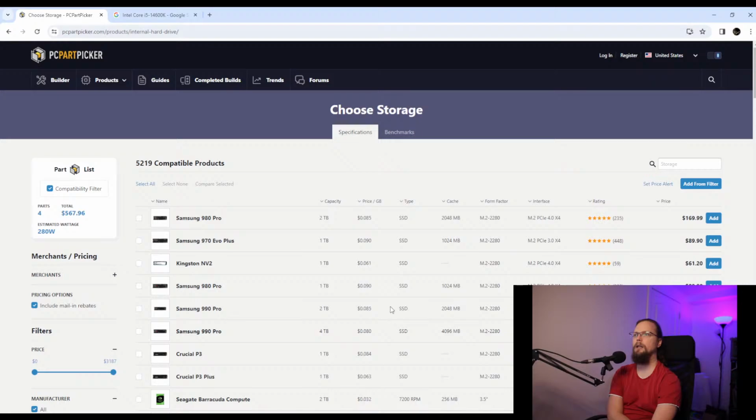Or possibly the 990 Pro. It's the same price. Now, I wouldn't go all the way up to 4 terabytes. I think that's a little excessive. But let's go with the 990 Pro. Why not? 2 terabyte.